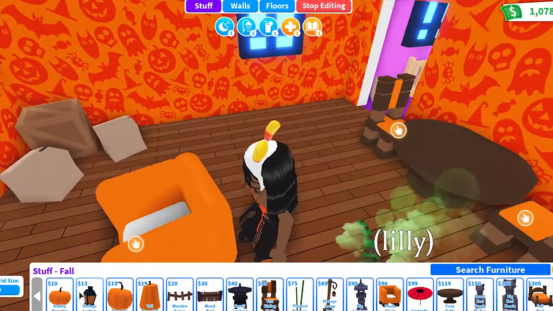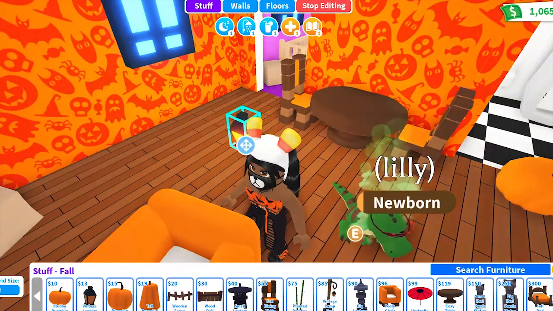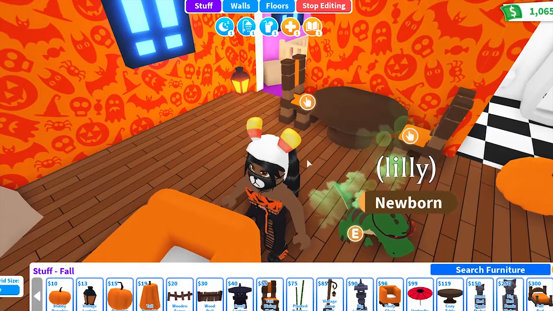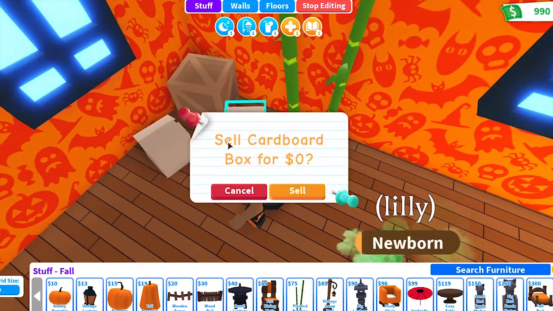I think my cozy table looks awesome. I want to add a light to here for some reason. Okay, I'm going to add it right here, just to be spooky, for no reason. Yeah, I feel like there's literally bamboo growing out of my trees. I don't know why, though.